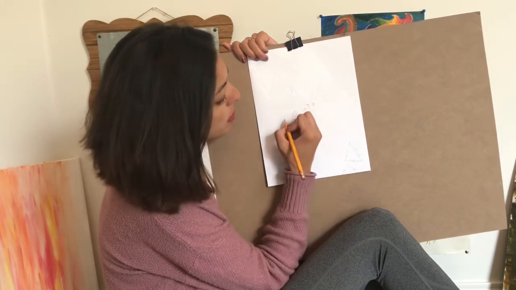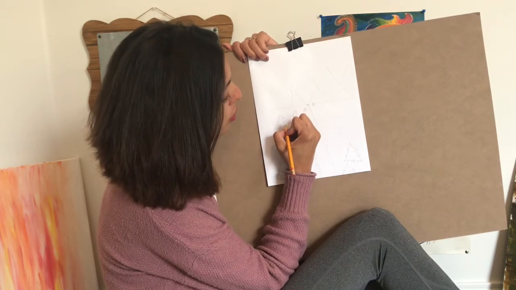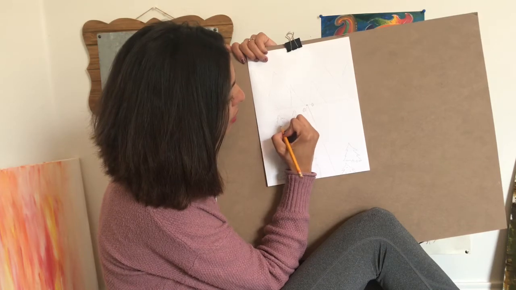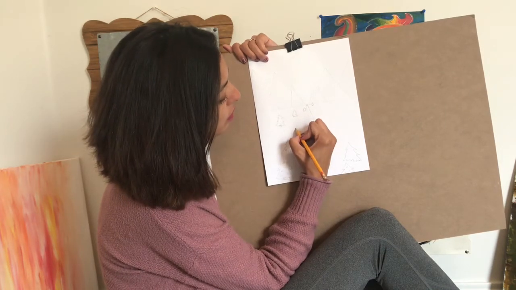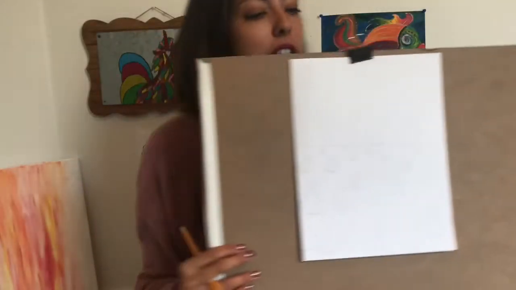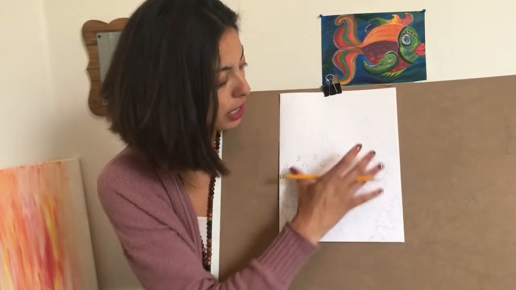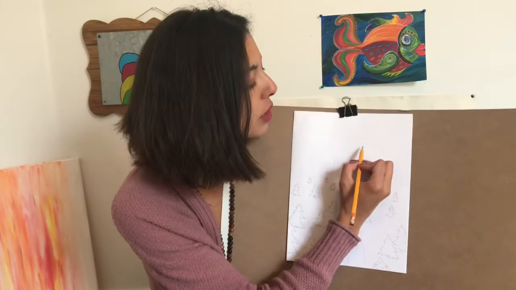And they do not have to be perfect, because as long as you're continually getting smaller as you go back, the illusion will be there and you'll be able to tell that it's a tree. All right. So now I have some mountains, I have some trees, and I have kind of made the illusion that they get bigger and smaller. I'm gonna go ahead and add a few clouds.